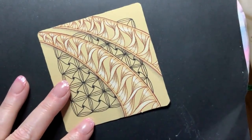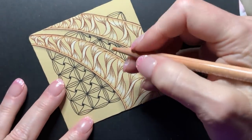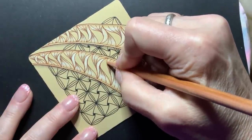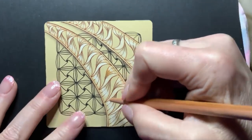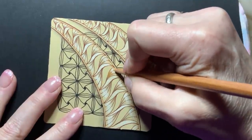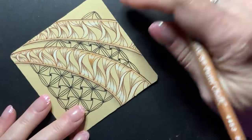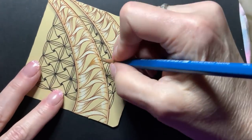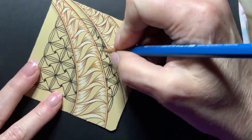Now, I'm really going to want to get after this shading, but I think I'm going to try this out. I don't know if this is going to work, but we're going to try this out and just brown this up a little bit and see what I think about this. Need a sharper point on this. I need more graphite on this to make it work, I think. Like that.